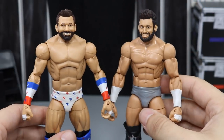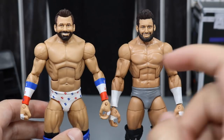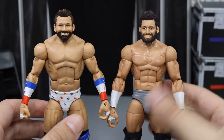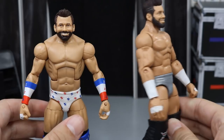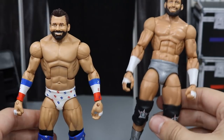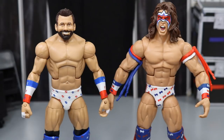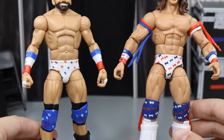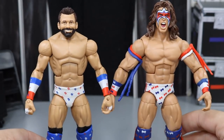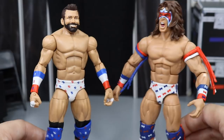Here we have him up next to my custom Zack Ryder. I used the Elite 17 head scan. This one looks more like him, but I like this hair better. I like this beard because it's actually sculpted on by BEW. And I like this torso for Zack Ryder — it just works well for him. I like these arms too. Just gives him more of a Zacked look. I think he should have the Dolph Ziggler skin tone — he's tan, man. And here he is up next to Ultimate Warrior. You can obviously see the similarities between the tights, the wristbands, and the knee pads. Totally inspired by Ultimate Warrior. I love this Zack Ryder. And I love this Ultimate Warrior figure, even though I'm not the biggest Ultimate Warrior fan.